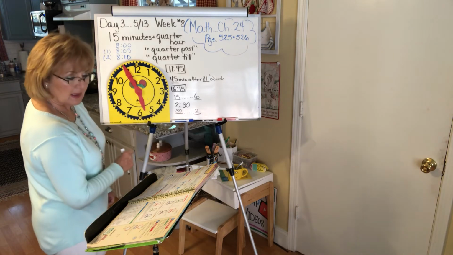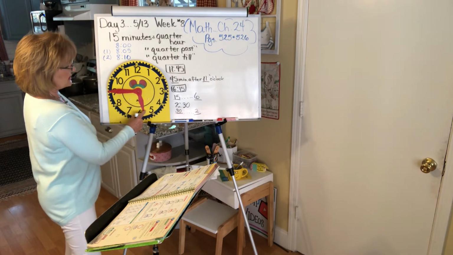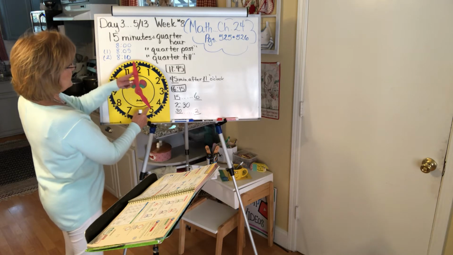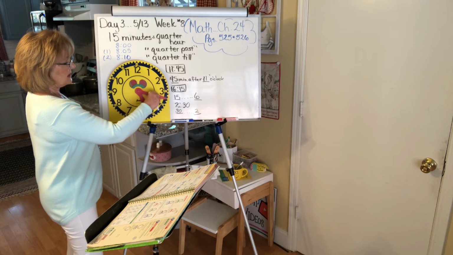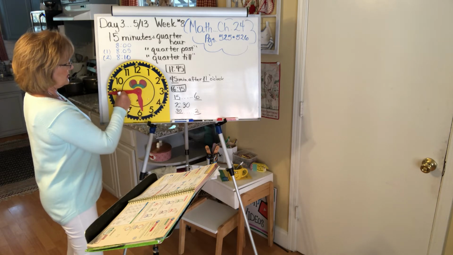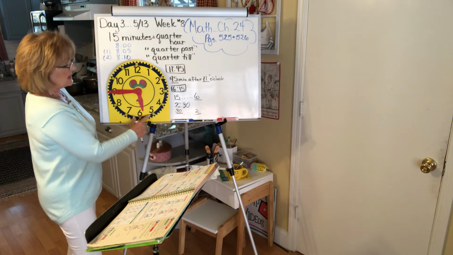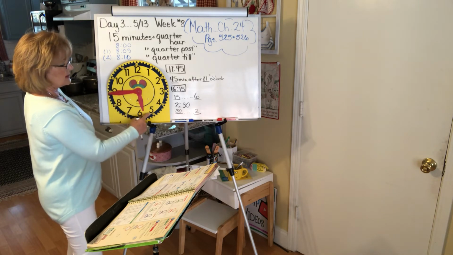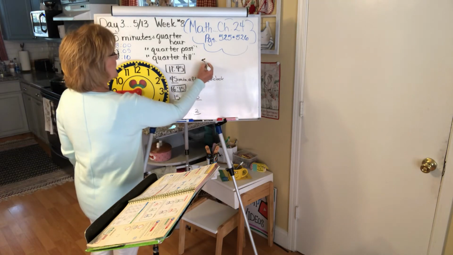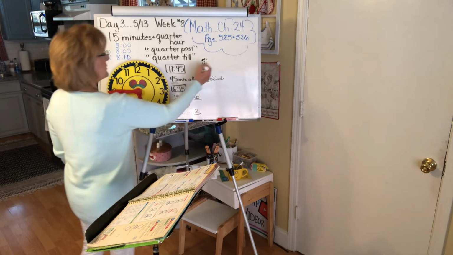Okay, so look on the next page, page 526, and that shows the hour hand. It looks to me like it is very, very close to the 6. Why? Because at 5 o'clock, it looked like this. 5:15, 5:30, now look what's going on. It's so close to the 6, but it's not 6 o'clock for 15 more minutes, right? So what time is it? 5. What is that? What's on the 9? 45.